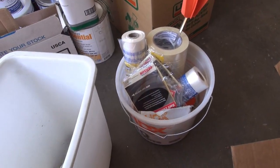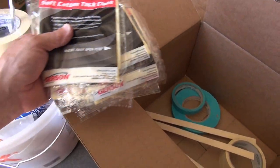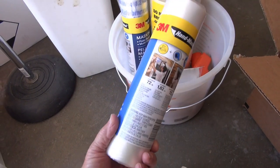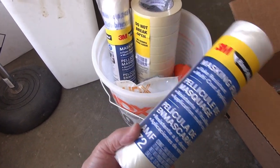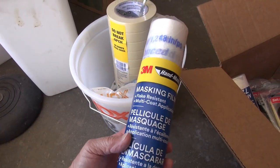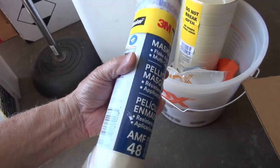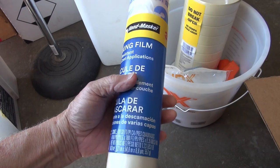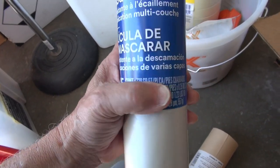You want to see this? This is a $100 bucket. I got a bunch of tack cloths. This is the stuff right here. Surprisingly enough, this one is 72 inches wide and 90 feet long, and that's what I had on where I started. This one is longer than the other ones, but it's only 4 feet, 48 inches, and somewhere on here it says it's 180 feet long.